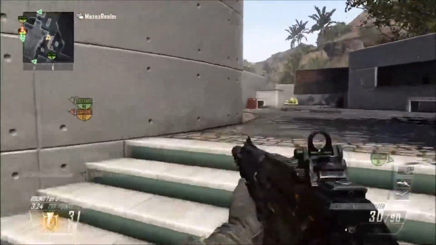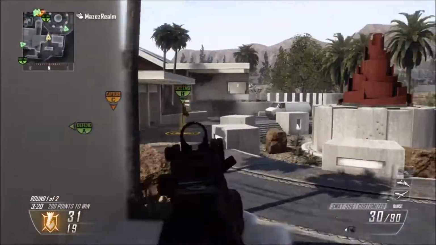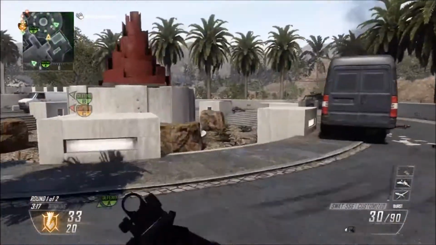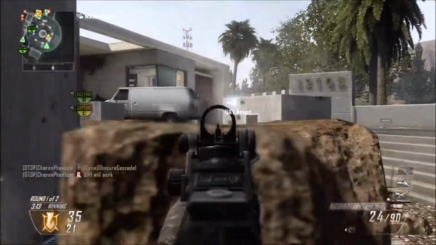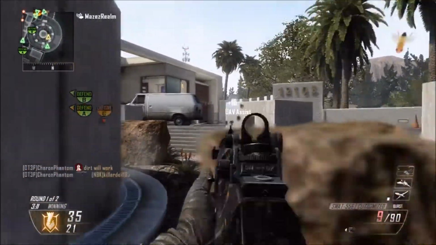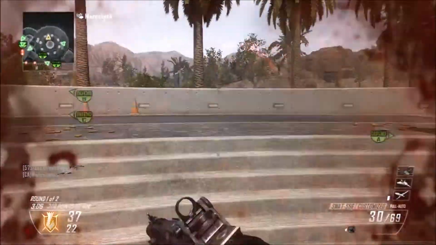With the select fire attachment, though, it's very forgiving, because in close quarters combat, you're also a really deadly player as well. So this gun will shine at long range, it will shine at close range, and it's actually pretty decent from the hip when using the select fire attachment.